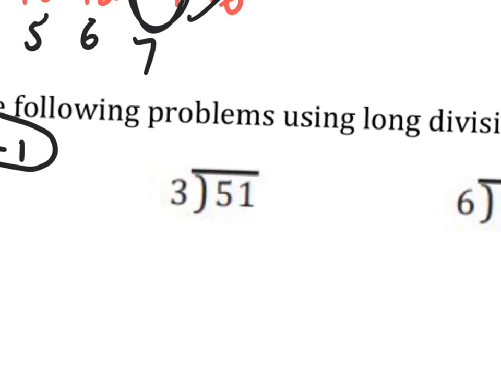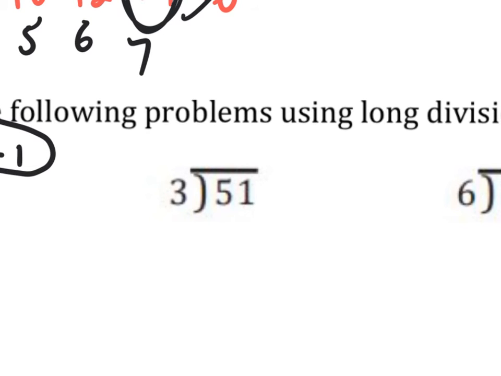Let's do another one. Let's do 51 divided by 3. We say, how many times does 3 go into 5? We won't get it right on 5 because it's not a factor, but it'll get close. So let's say 3 times 2 is? That's absolutely wrong, right? You caught me. That can't happen because you can't take 6 away from 5. So how many times is 3 going into 5? Only once.